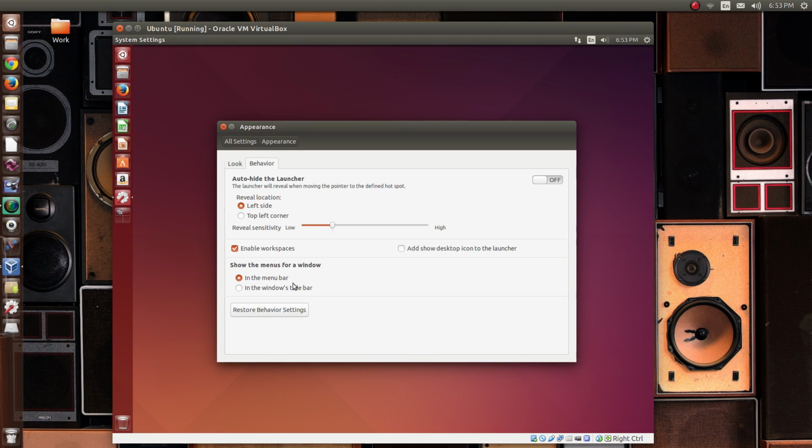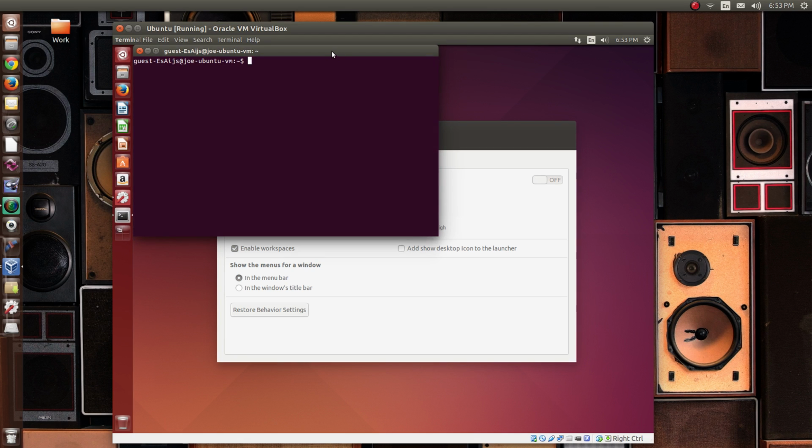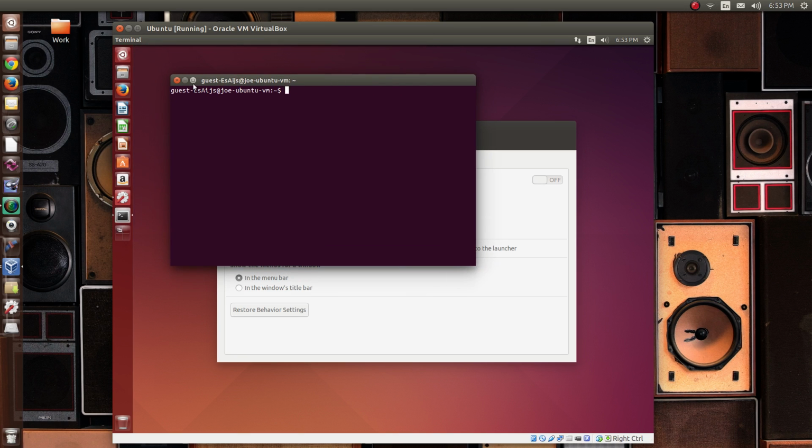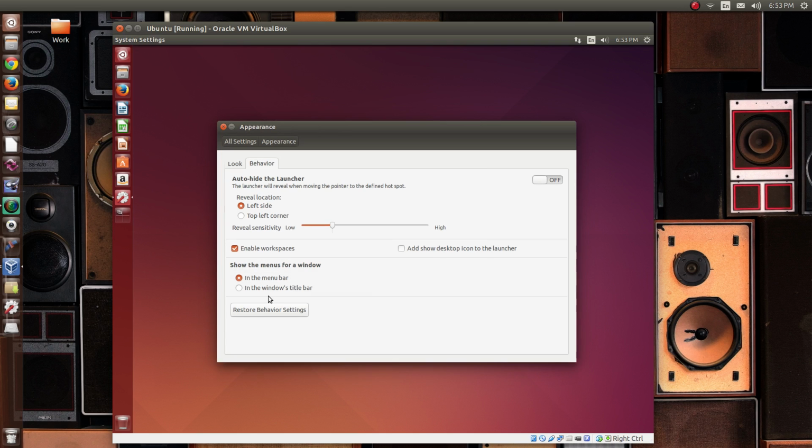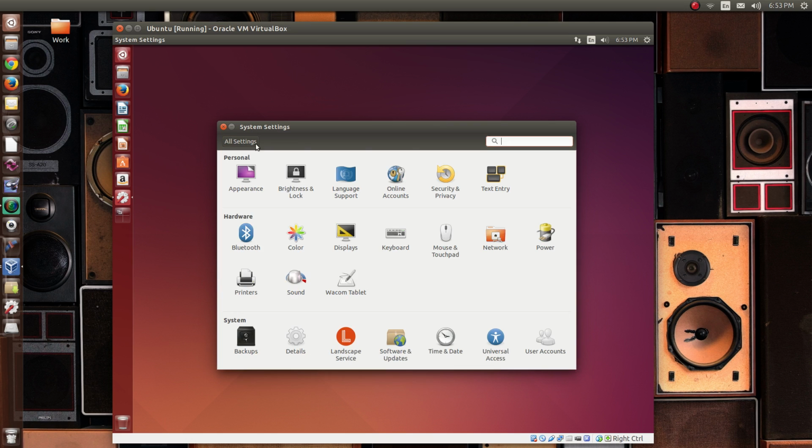This is an important setting right here because it determines where the menus appear. So for instance, let me open up the terminal application here so we have a menu, and you'll see it appears up here in the menu bar, but it only appears when I hover my mouse there. And if that kind of freaks you out, you can change it to where now the menu appears above the application, which is the way that I usually like to run it. So that will get you your desktop configured and ready to go. So we'll get out of that.